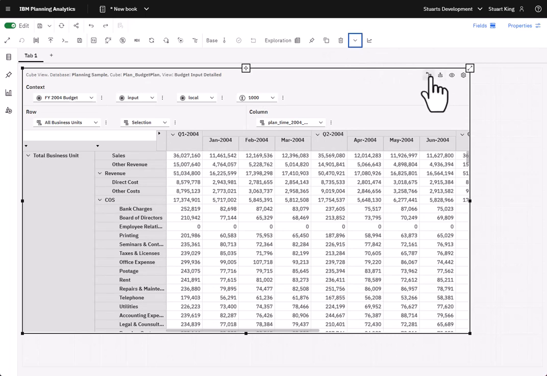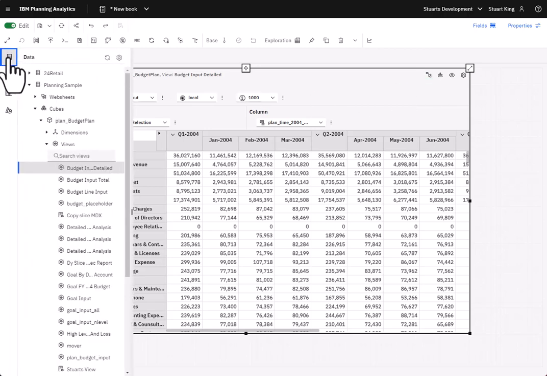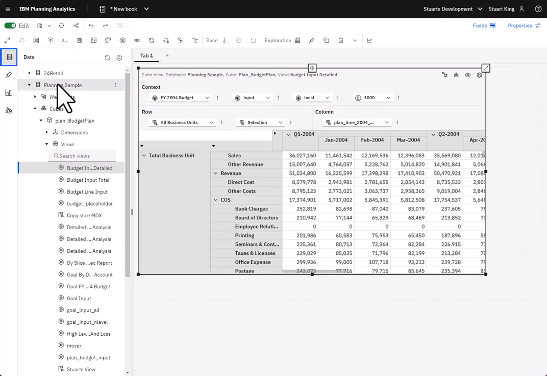Finally, the last button up at the top right of the cube viewer is the button to show the cube in view in the model tree. Now, if the model tree is not expanded, we actually don't see anything happen when we click this. However, if we expand the model tree, we can see that the model has been expanded, the cubes have been expanded, we've selected the cube that this view is sourced from, and we've selected the source view.